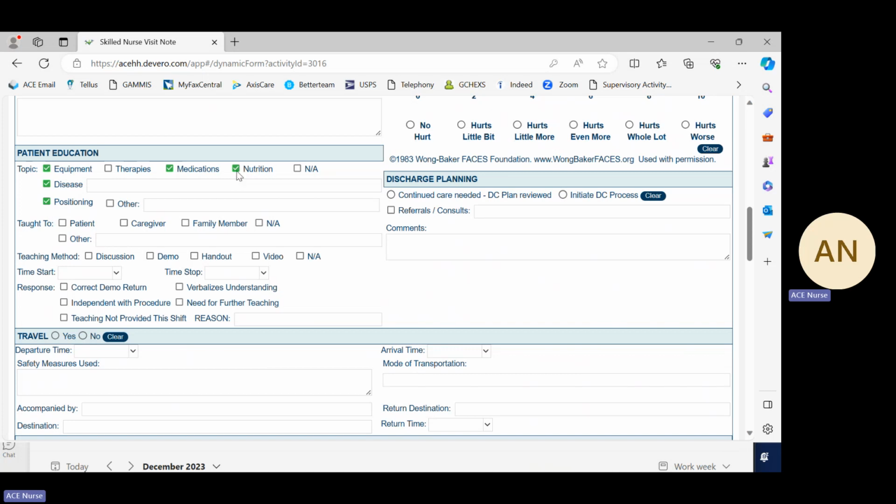And when you do a teaching, it can be very simple. Okay, let's say you teach on positioning and repositioning for safety, to prevent any pressure ulcers, for mobility, to prevent contractures. You don't want your patient to be contracted. You want to try to use preventative measures. You want to use the turn, repositioning, positioning at least every 2 hours.